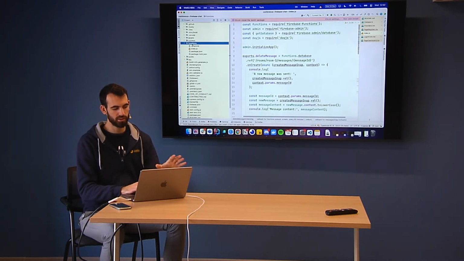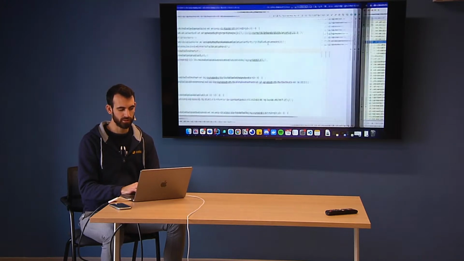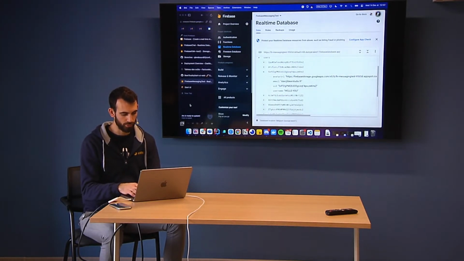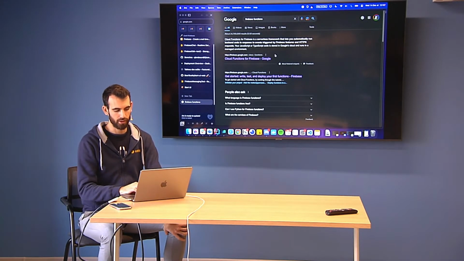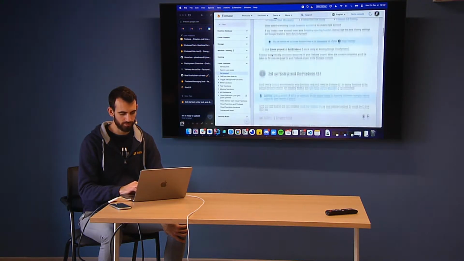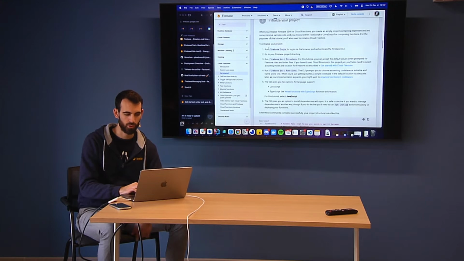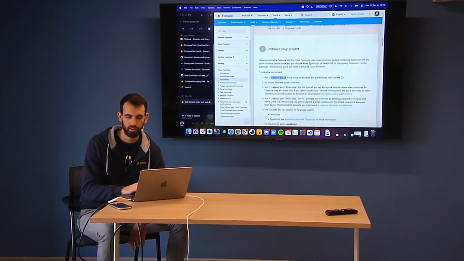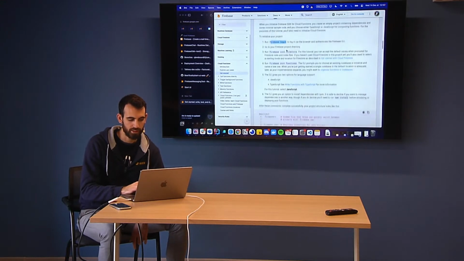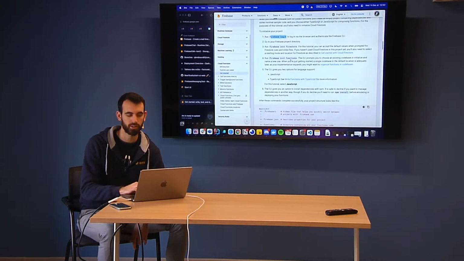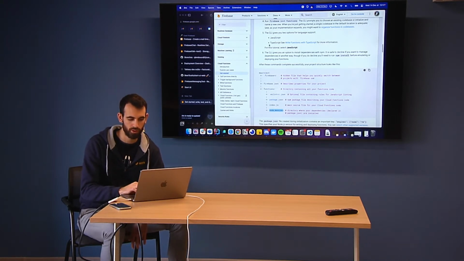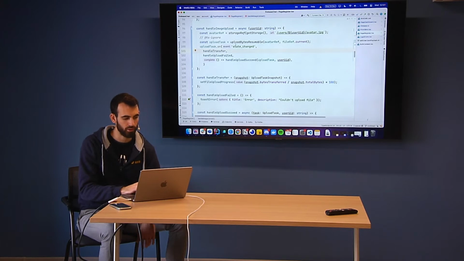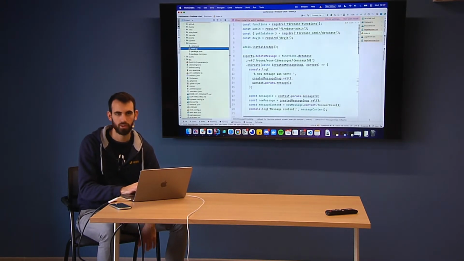So the first thing you need to know is that the functions folder right here has been set up just using the documentation. If you type Firebase functions, you will see the get started right here, and it will give you the instructions to initialize your project. So you will have to log in from the CLI of Firebase, the command line interface, then init the functions, and it will just ask you a few questions and create the function directory with the index.js, the node modules, the package.json, and so on. So it's just two commands to run in your terminal, and you'll have the index.js file right here.